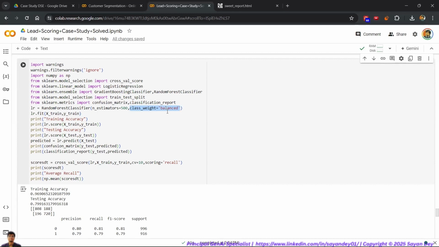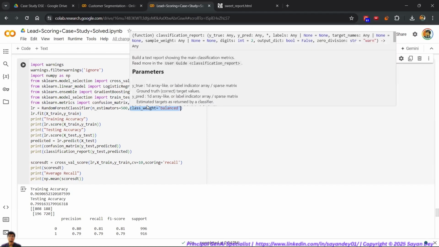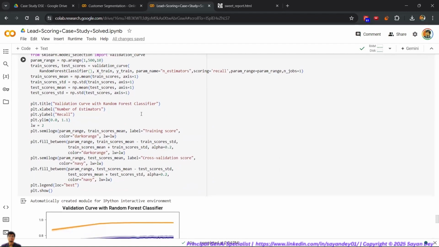This is just one approach I wanted to talk about, and it will generally help you get good results. You can try this out. It's very simple, even without understanding too much of the tech. If you just incorporate this in the code for all your classification algorithms, you will actually get pretty good answers. So try to do it.